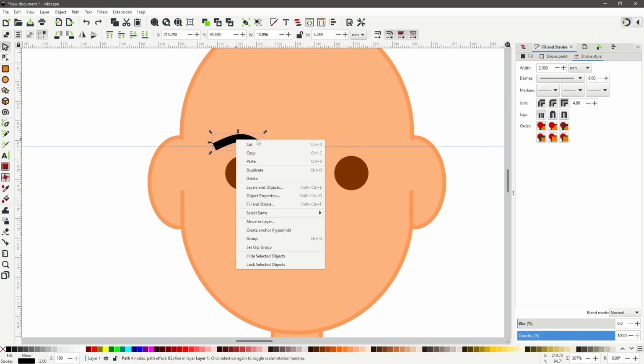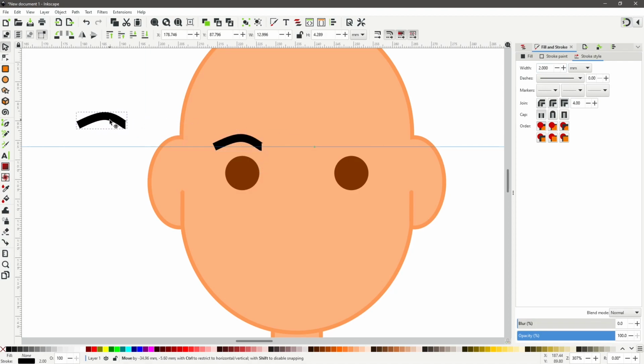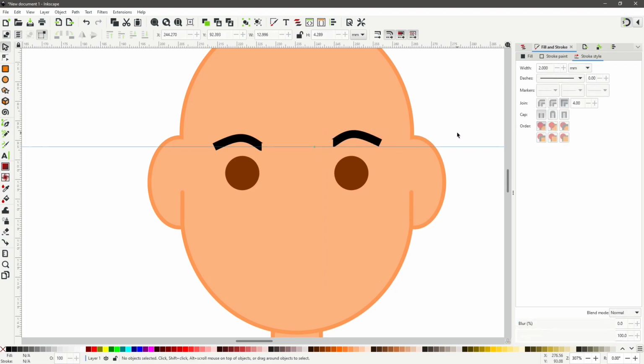Duplicate the brow, and use the flip tool. Now, move it over the right eye. We can delete the guideline.